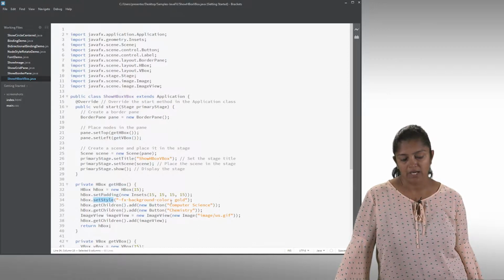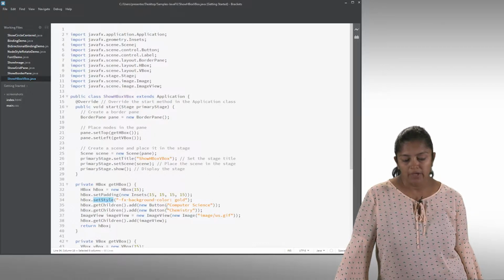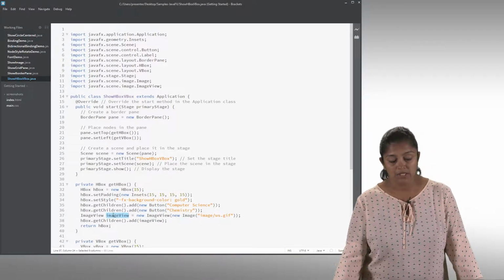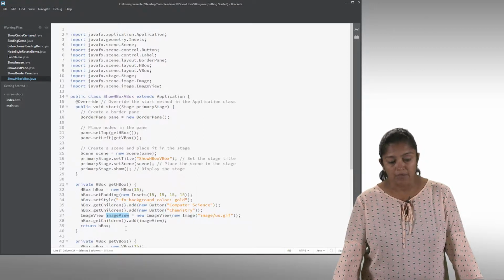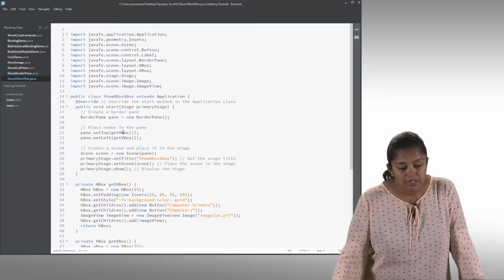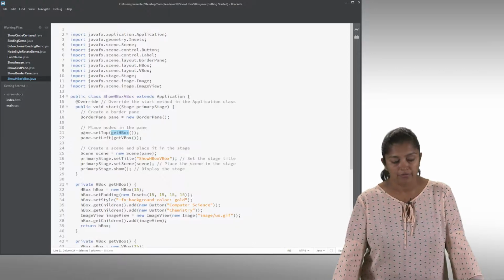We're setting its style, its background color to gold, and then onto it we're adding the nodes, two buttons, one called computer science and the other one is chemistry, and then we're also adding an image. Now because this is an HBox, they should all get aligned horizontally, and then we're returning the HBox object, which is then getting placed on the pane in the top part of the pane.